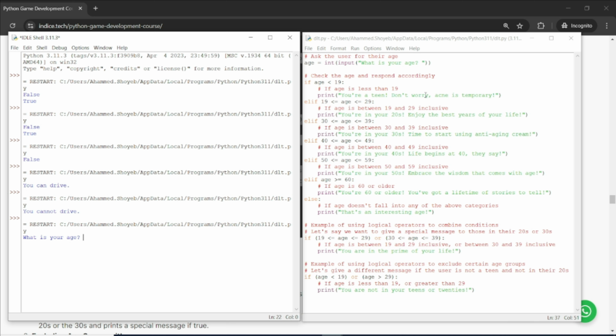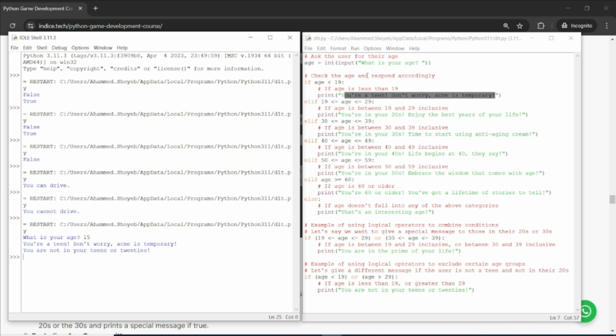So at the initialization, it will ask for the age on the Python IDLE shell. So what is your age? If I just write whatever random, let's say 15. But before I press enter, let's check what is 15. So number 15 is less than 19. So if age less than 19, it's supposed to show this, it's supposed to print this part of the text. So if I just enter it, so here you can see I programmed based on the user input.